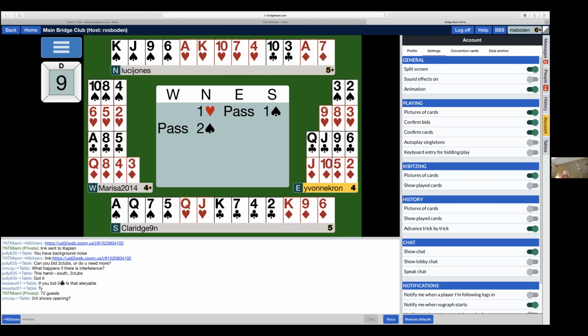But even if she had bid 1-no trump, Tom would bid 3-no trump. If she bid 2 clubs, Tom would bid 3-no trump. If it went a heart, a spade, 2 diamonds, Tom would bid 3-no trump, because she would have denied a spade fit and he doesn't have a heart fit, so they'd end up in 3-no trump.